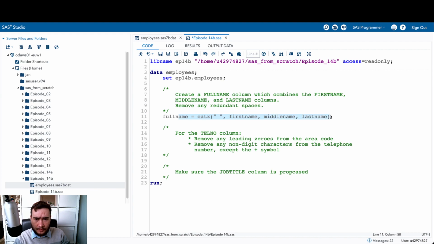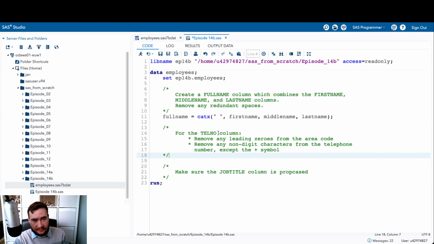This is my preferred way of concatenating strings, but there's nothing wrong with using the concatenation operator as long as you take into account that you're going to get some padded spaces and extra spaces in between in the majority of cases.